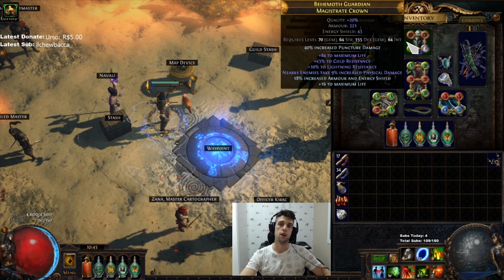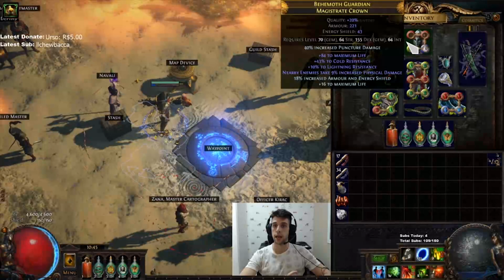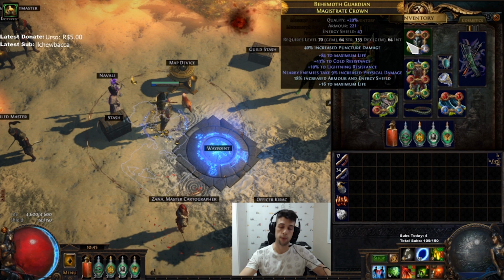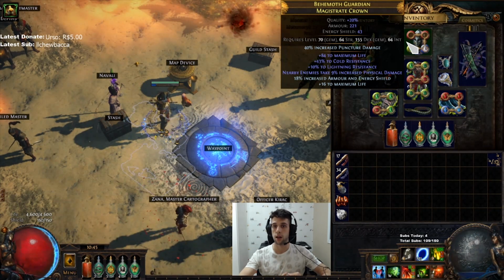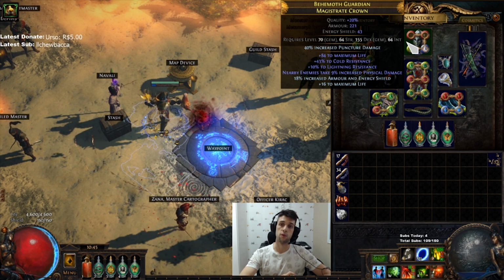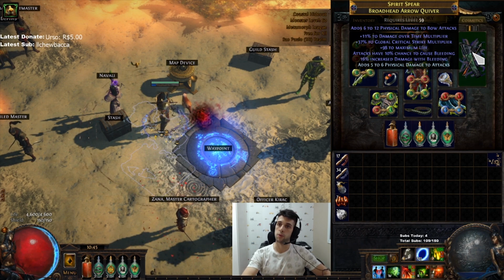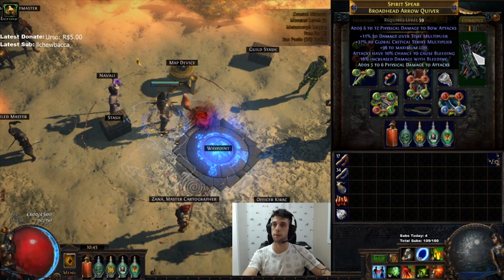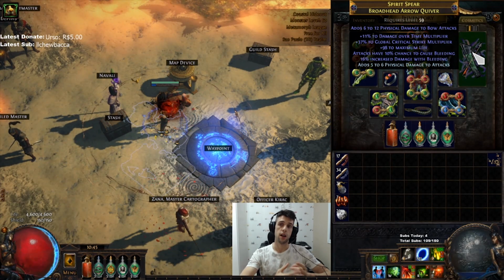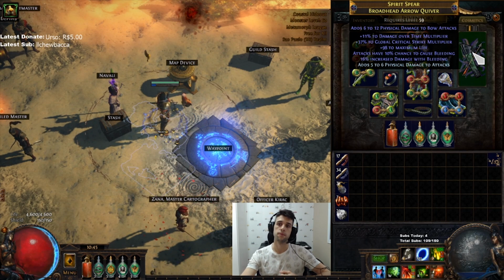This helmet here, I chose, of course, obviously 40% increased puncture damage, but you should craft this helmet with jagged fossil and pristine fossil to get some life, and nearby enemies take increased physical damage, quite important. And then some resist if you can also. For the quiver, it's important to have this base Broadhead because it has physical damage to bow attacks on the implicit, but also you can get flat physical damage, bleeding, damage over time, and some more life if you can.